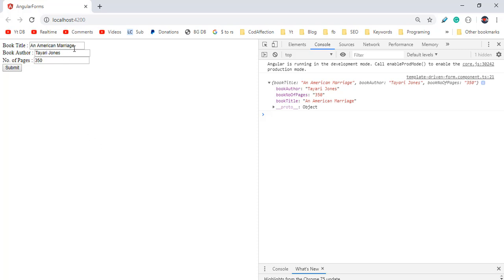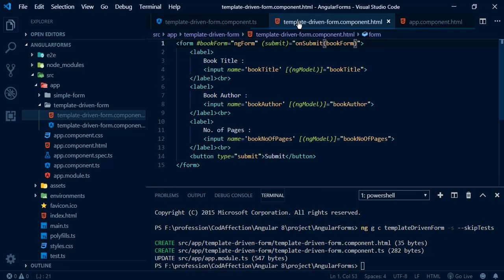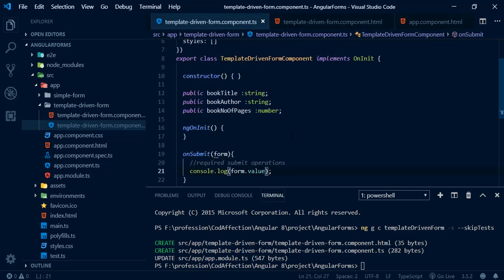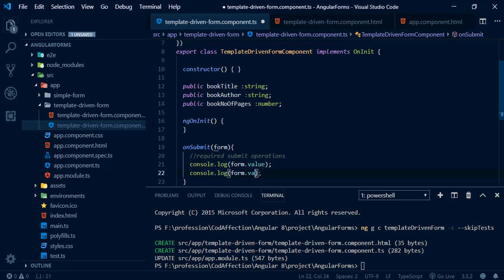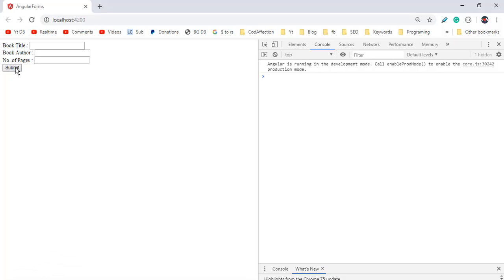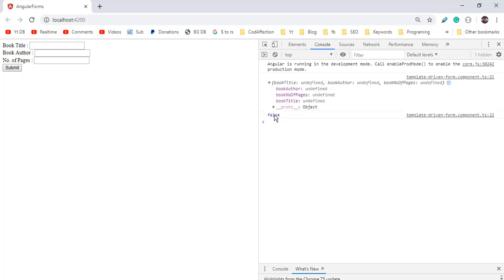For example, if you want to add a required validation for this book title, you just need to add an HTML validation attribute to this book title, which is required. Using this template reference bookForm inside this TypeScript file itself, we can check whether the form is valid or not. For example, I'm going to add one more log statement, so it will be the valid property. Okay, now back to the application here. Now if you submit this, you can see that here we have the values from the form controls, and here we have the value of the valid property. Currently this form is not valid because the title text box is empty, so the valid property is false. If you type something inside this and then submit, here we have the valid property with true value.